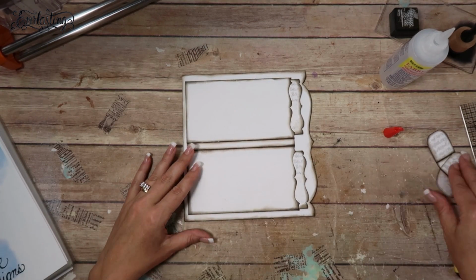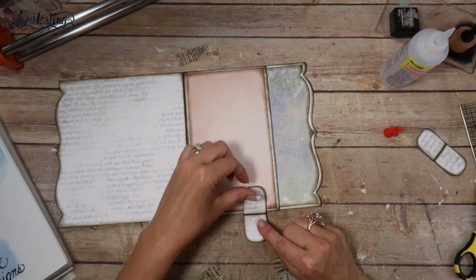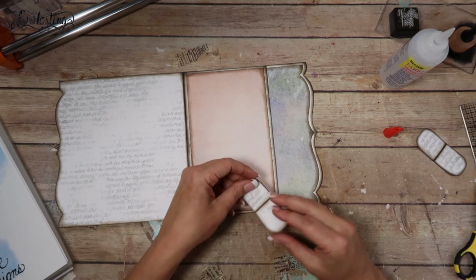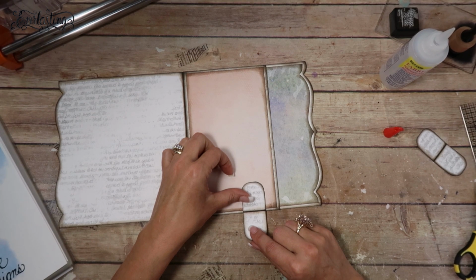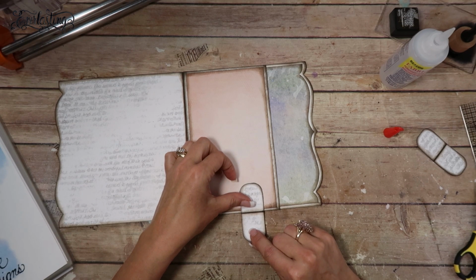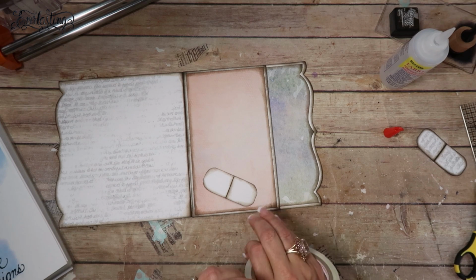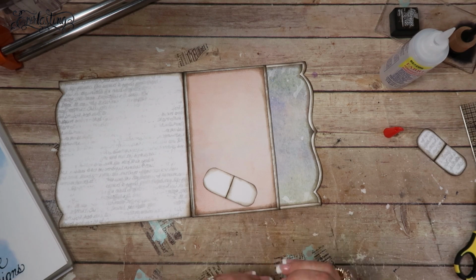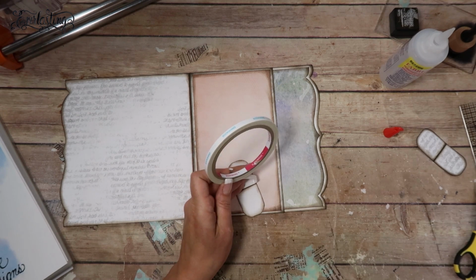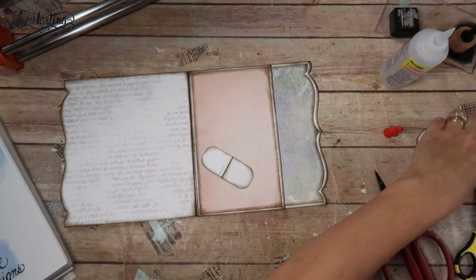So what I'm thinking, I don't know if I'm going to do it in the middle or not. I'm still thinking. I might just attach one down and then match it up on the other side. So what I'm going to do is use score tape because I want it to be good and tight down this one side, but I'm only going to do one little strip right here. And it doesn't matter which side because I'm going to mat whichever side is exposed.